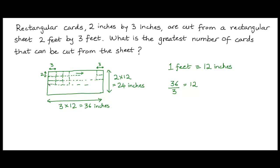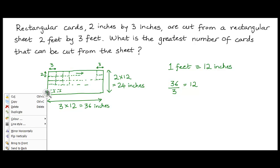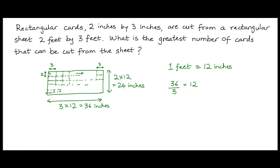One possibility is that as we keep carving out 2 inches successively down the width of this sheet, at the very end we might end up with our last row of cards like this, and then the remaining width could be too narrow for us to fit one whole card. So that's one possibility. The other possibility is that this process could proceed smoothly all the way till the very end. That means the last row of cards would look like this. And in this case, there would be absolutely no wastage of paper. We would have used up the entire sheet to form our rectangular cards. So which of these two possibilities would happen?